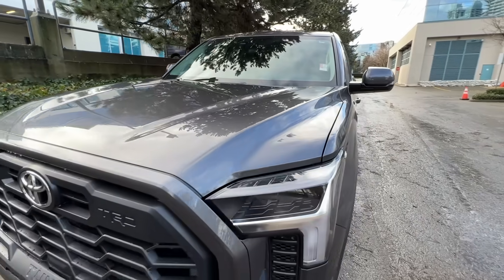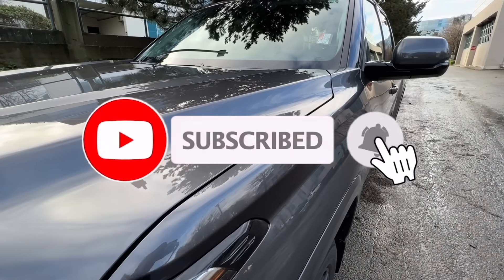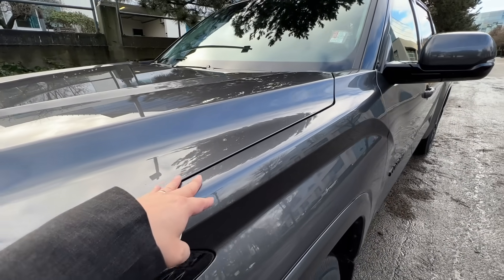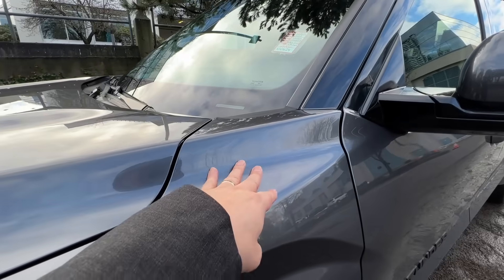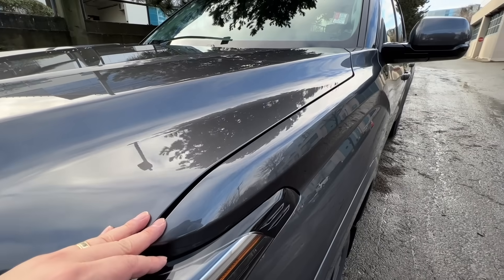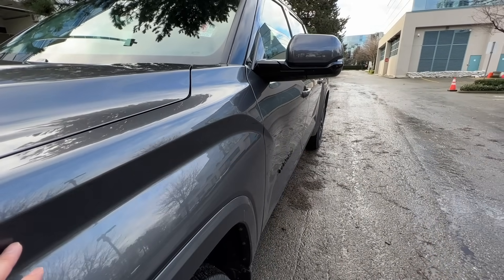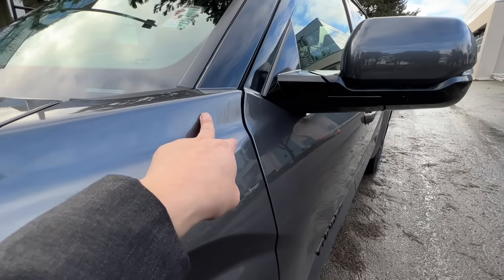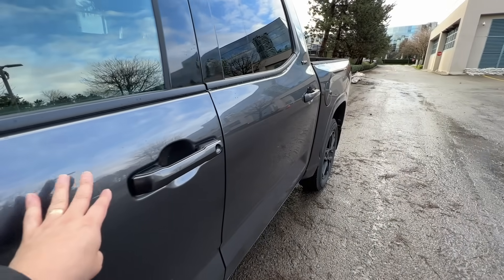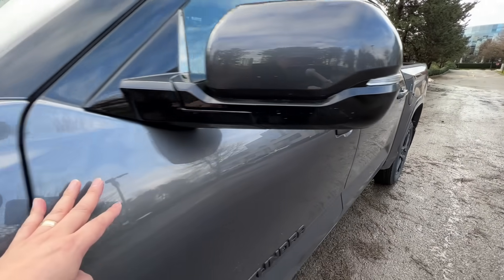Let me do a quick quality audit. I'm an automotive engineer by background — I used to manufacture and design cars and trucks for a living, so I can take a look at how the body fit and finish is. I'll do a proper job again when I get my own Tundra. The paint job is actually quite good. If you kneel down, you can see from front to back the paint is consistent. There's not too much orange peel — a little bit more than I expected, but not bad. The gloss, shininess, and paint surface finish are all excellent. I don't see any paint defects.